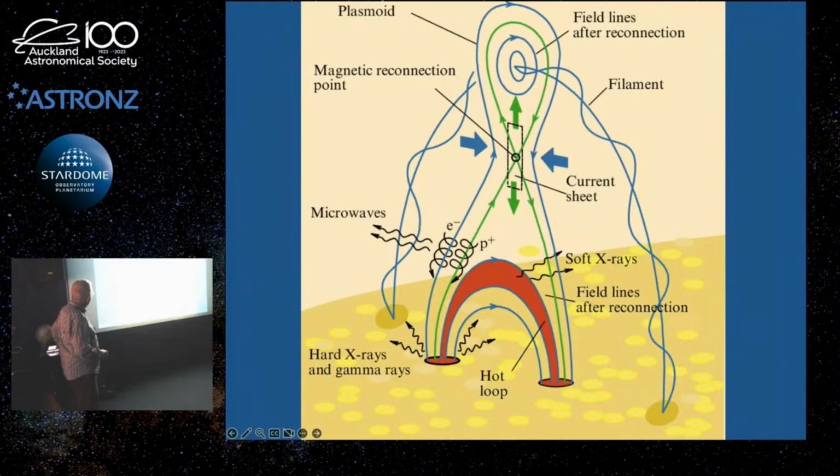Here's all your hard X-rays. They all come from just where your particles are crashing down on the surface of the sun, giving way to hard X-rays, but it's your soft X-rays up here that they find easier to observe and to record the flux, the strength of, and grade their solar flares according to that.